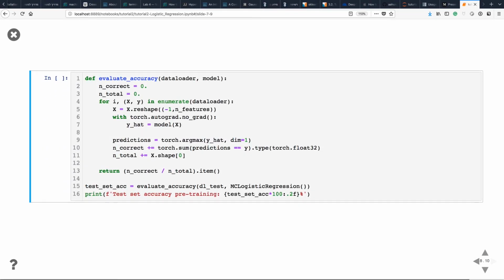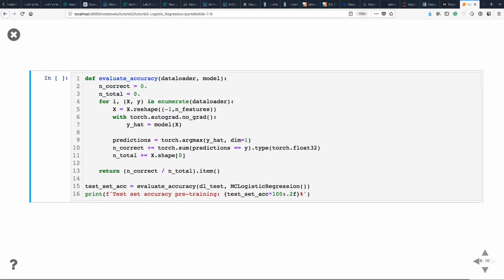Okay, so now the final parts are, let's use the model. Here's a function that evaluates the model on some set. The data loader is what I said, the class that gives you batches of data. This is the function that I'm going to use to evaluate on a test set.